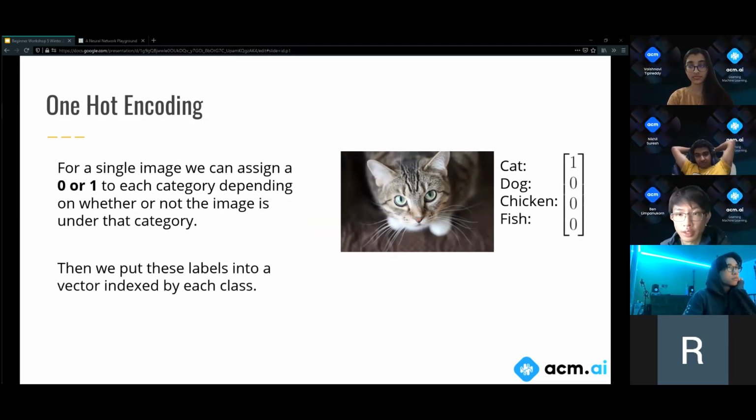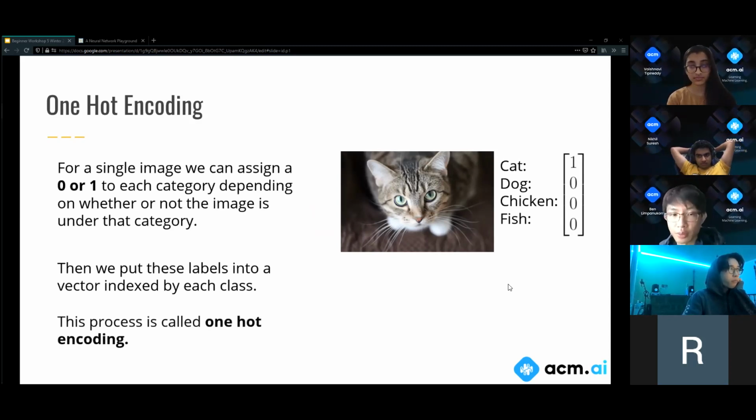A vector is going to have the number of dimensions, or number of scalars, as you have categories. In this case, we have 4 different categories, so we have 4 different values in our vector. We assign it a 1 if it's this category and a 0 otherwise. And essentially, this is a one-hot encoding.